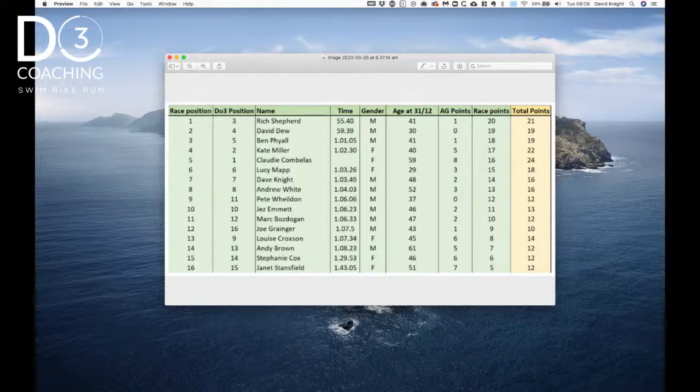So Jez, what is next Saturday's race? Jez, you'll have to be patient. Don't know yet. Well, I do know, but I'm not ready to release that highly sensitive information just yet. You'll have to wait, Jez. I know you're desperate to run. It's unlikely to be a run this week, but I'm sure we'll get one in for you at some point, because I know you want to get your running legs on and show us all what you can do.